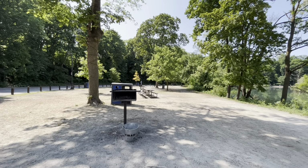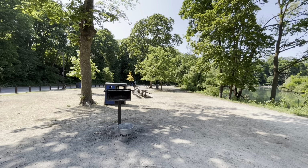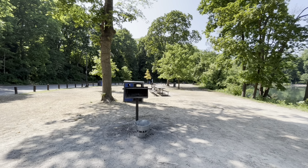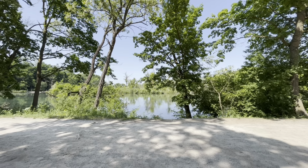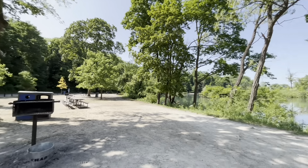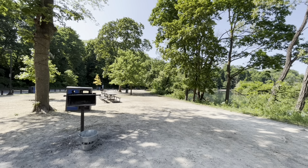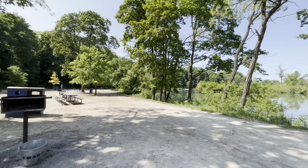Another thing that I like about the area at Dufferin Islands is I told you they have quite a few picnic tables, so you can have your meal here, but you can also barbecue here. They have little barbecue areas all along on this side, and I think there might be a few on the other side across the pond, but I'm not totally positive. But it just gives you an idea for somewhere to go. If you don't want to eat in a restaurant, it's nice here. And you can always get your family a pizza or do your own thing, bring your own picnic and eat it here. And so I just think it's such a beautiful place.